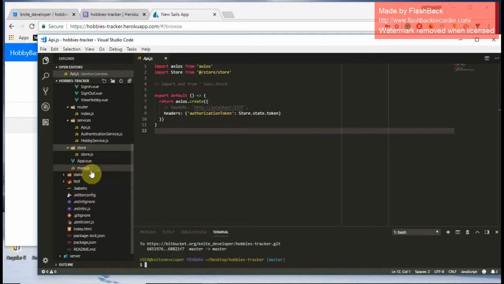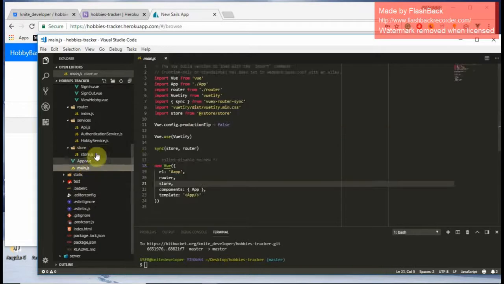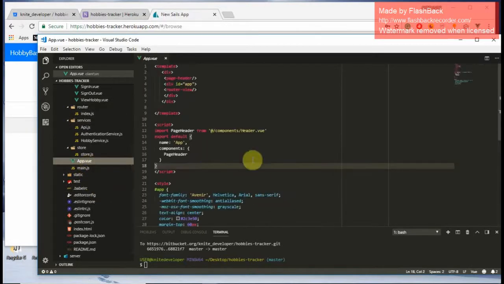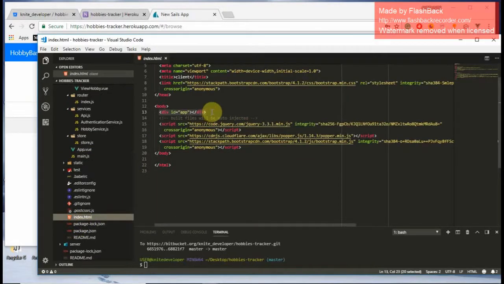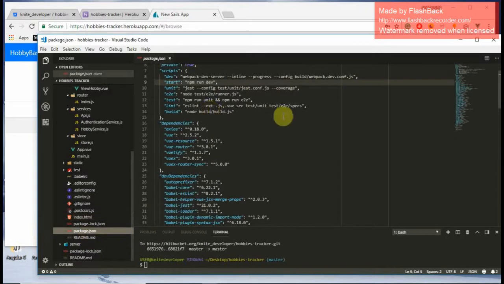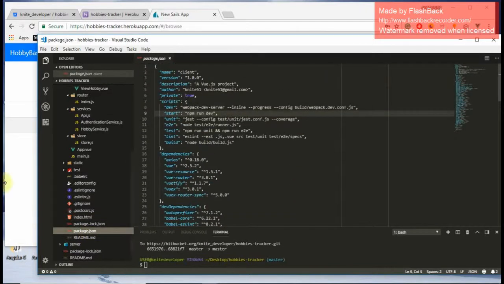And we have the main.js, which is the brain of the app, and the App.vue is where all the other components live. We have the HTML, where the app view is rendered, and the package.json, where our dependencies are stored and some scripts are run.